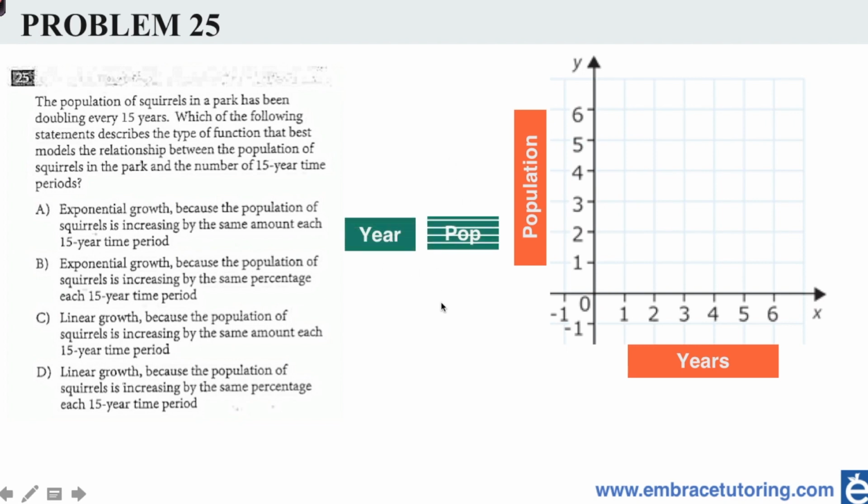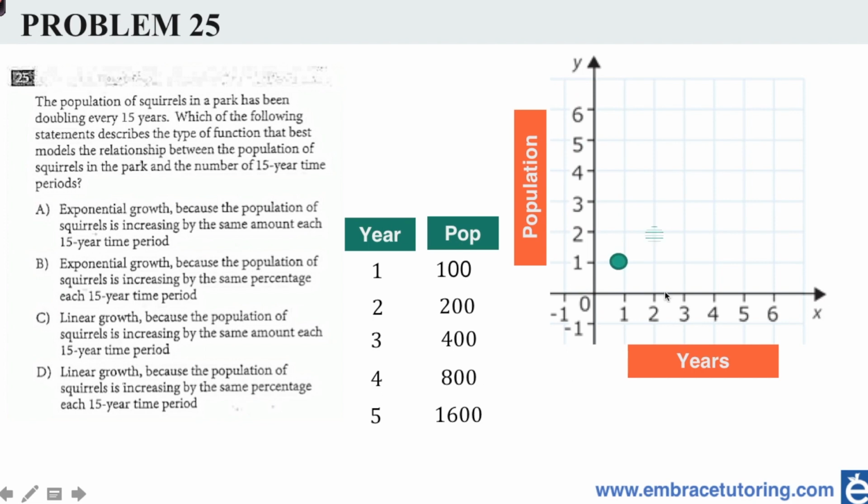Now, as I'm plotting these points for the first instance, second instance, third instance, fourth instance, and fifth instance, my population will start with a generic population of 100, just to test this out. This is going to double to 200, because every 15 years the population doubles completely, which leans more towards percentage. In the third instance, it's going to be 400. So year 1, 100; year 2, 200; year 3, 400; the 4th instance is 800; and finally the 5th time they take the sample is going to be 1600.